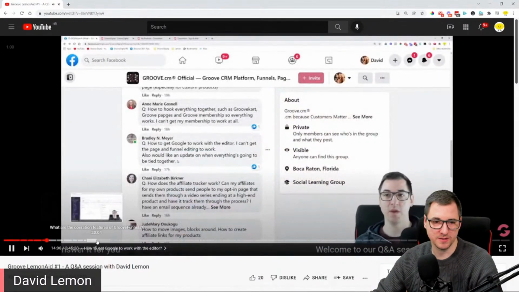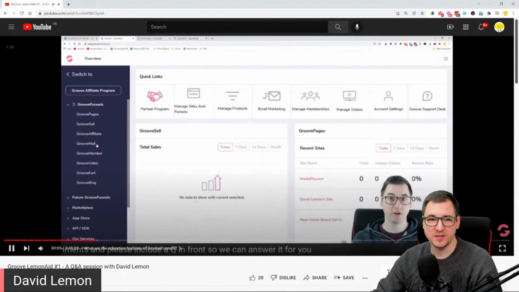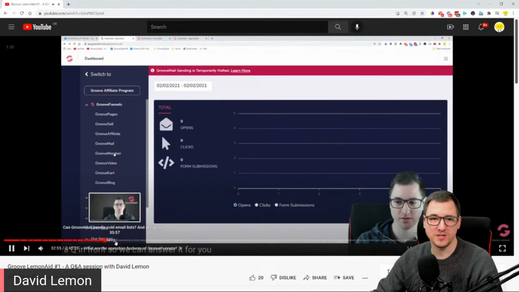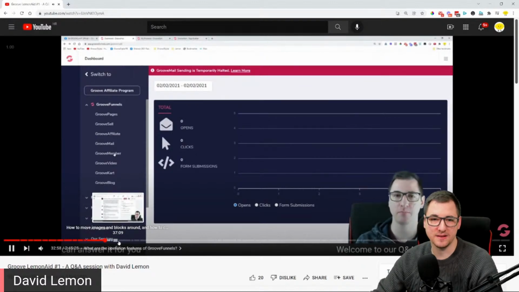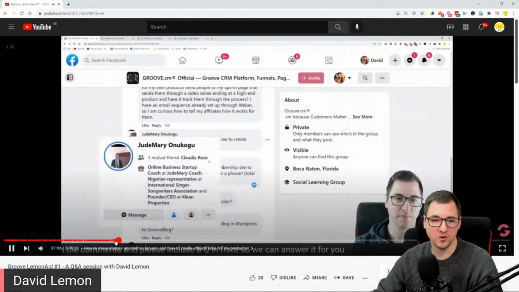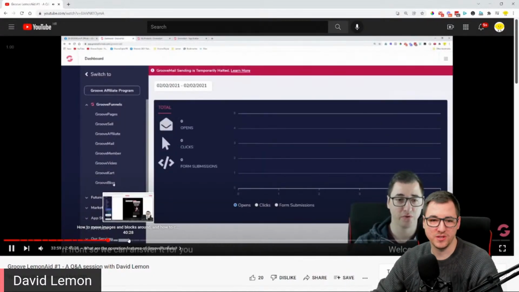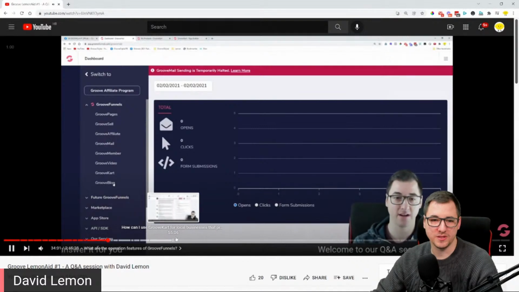So I'm talking, and this was already the new layout over here. This is something that was recent, that was updated not long ago. So the GrooveMail was still old and ugly. We still had this sidebar where we had to choose the apps.